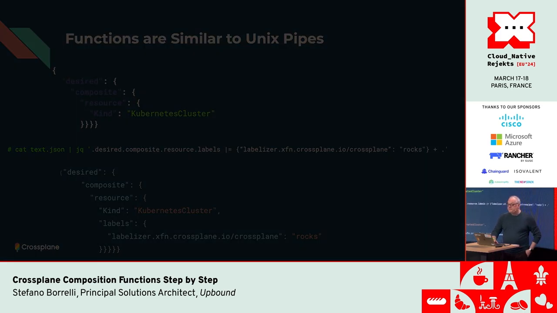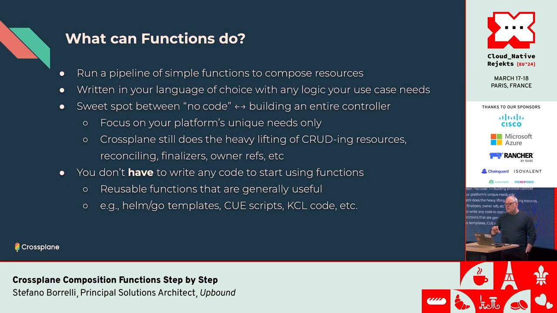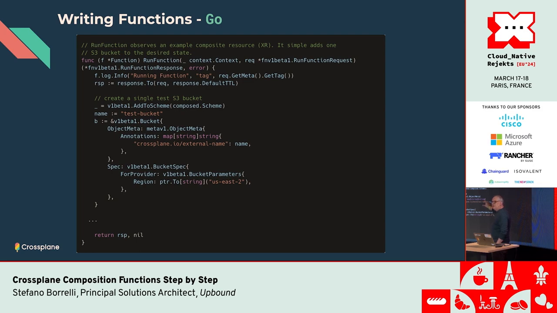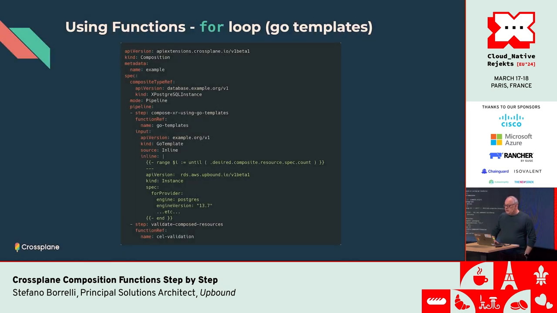You can either write functions yourself in Go, or use built-in ones for KCL, Cue, Go templating, and other languages. For Go functions, the SDK invokes a `RunFunction` - you get a `RunFunctionRequest` and return a `RunFunctionResponse`. That's all there is to it: take the structure in, modify it, pass it to the next step. Most Go functions are a single code block, usually 100-200 lines at most. For Go templating, it's about 95% the same as Helm - you can have templates with loops and conditionals.